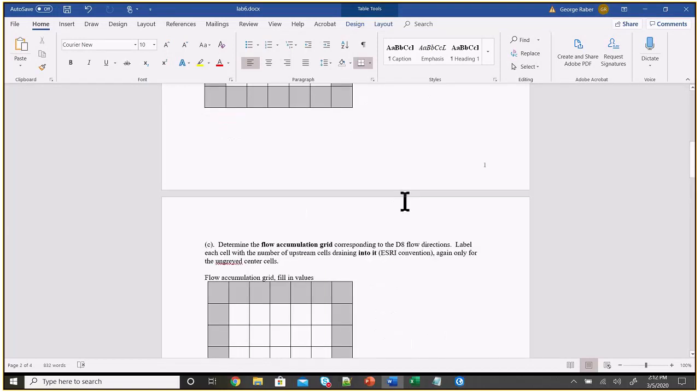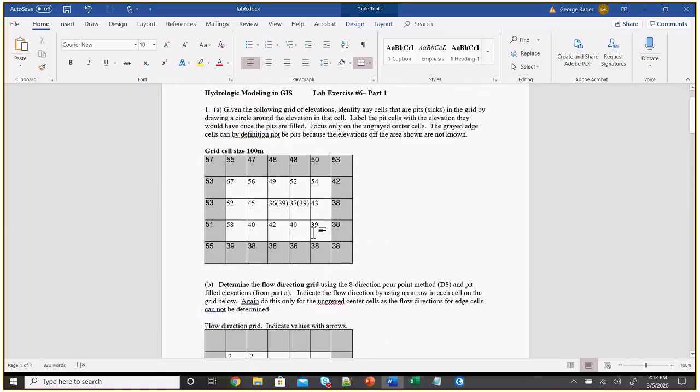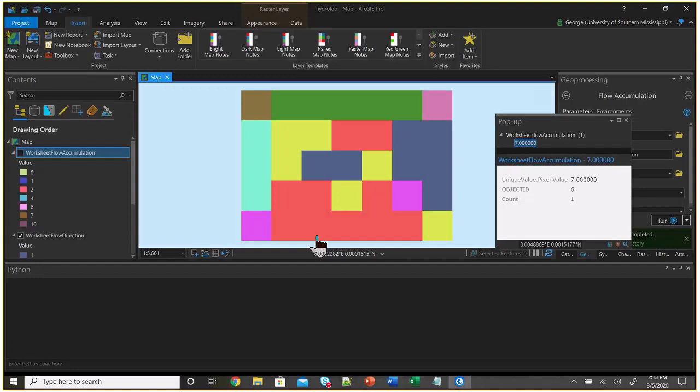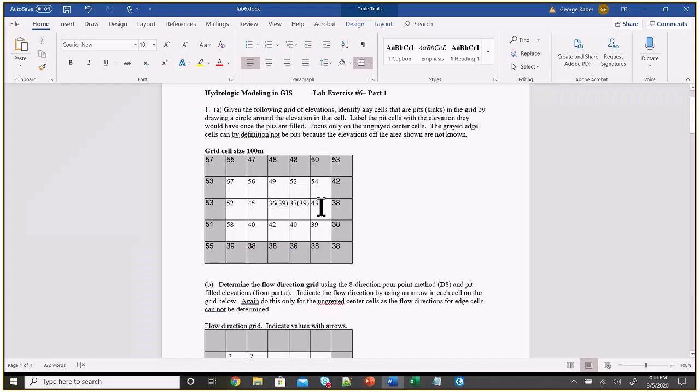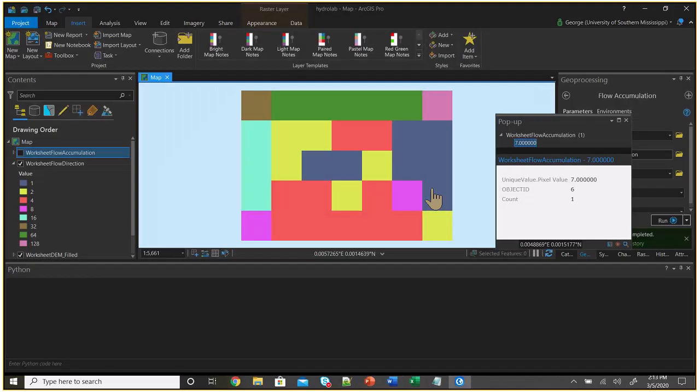Well, we go back up here. So it looks like this cell flows into there, and that cell flows into there. So if we look here, this is a 2, which we know is that direction. This is a 1. Okay, so that's actually flowing, never mind, I was wrong. That's flowing that direction. That flows that direction. Okay, so that flows this direction.